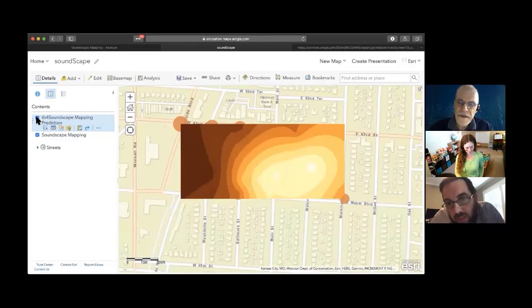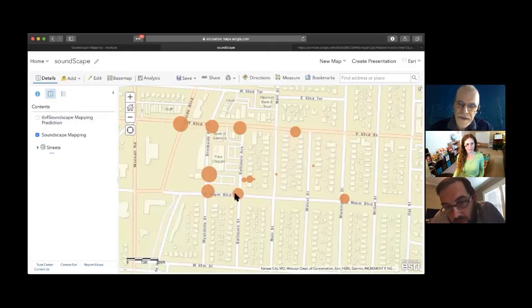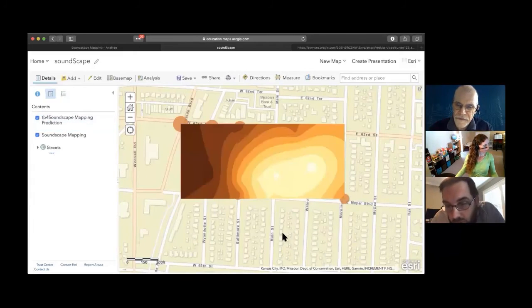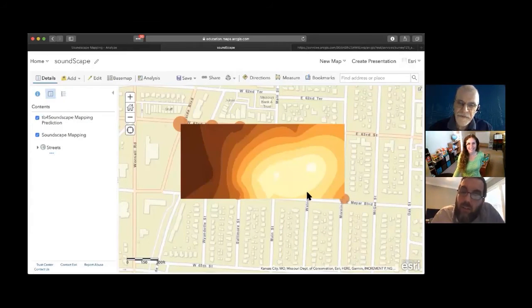And one of the interesting things about interpolations is it's making a prediction between your points. It's looking at the space between point A and B and C and D, and it's saying, well, there's no actual data here, but if we interpolate it, we're going to use a mathematical formula and guess that maybe that's about what your decibel value should be at that location. So that educated guess gets improved typically with every sampling event you have.